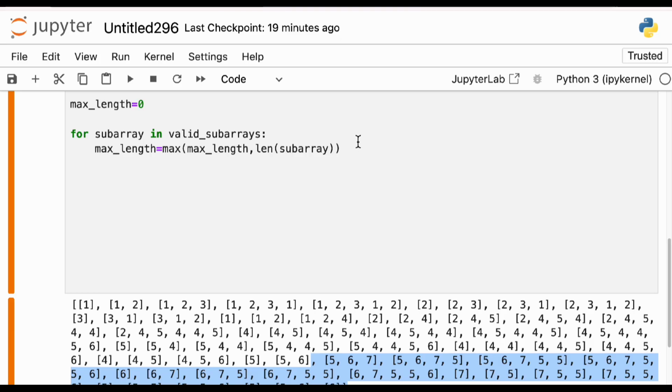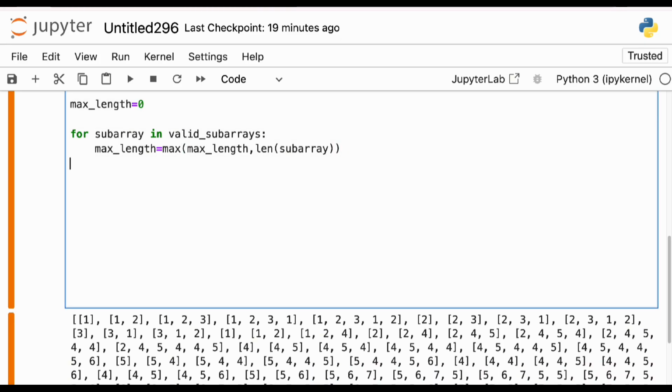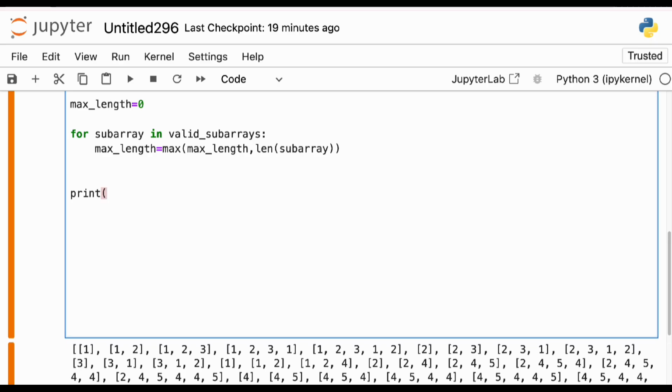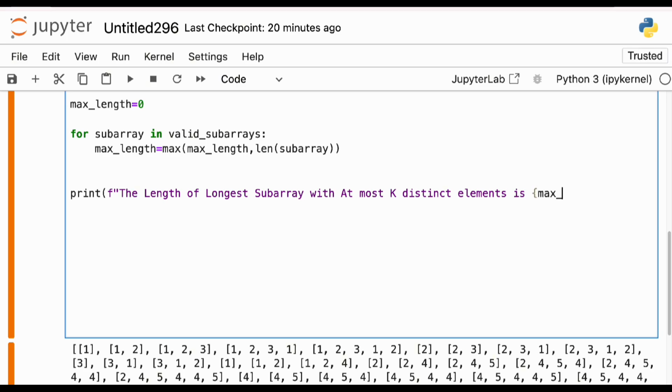Now, once you are done with this, you've got the max length, and you can simply print. You can say the length of the longest subarray with at most k distinct elements is max_length.